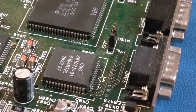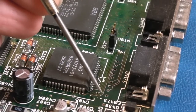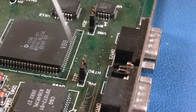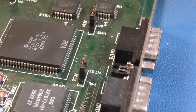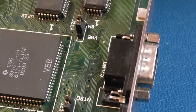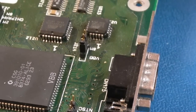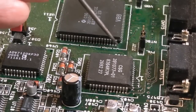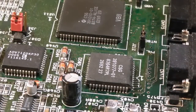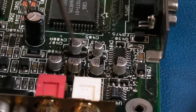I'll show you a before and after. So you can see I've started to tin up some of these connections here. If you look further up, let me just move the camera. Yeah, if you look at some of these wires up here, they are very dirty, showing signs of corrosion. And there are a few points like around here, one or two around here, some copper traces. And there's the odd wire and stuff around here.